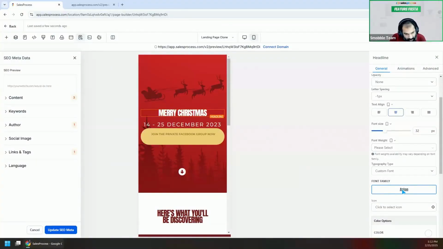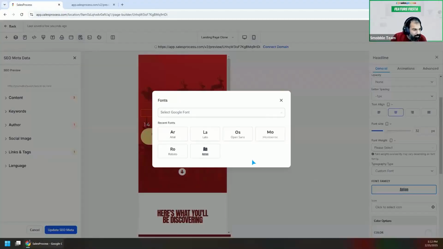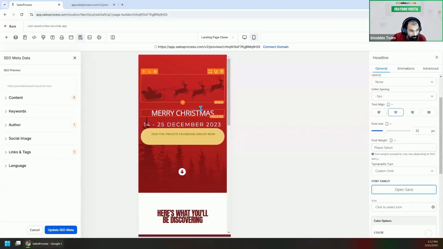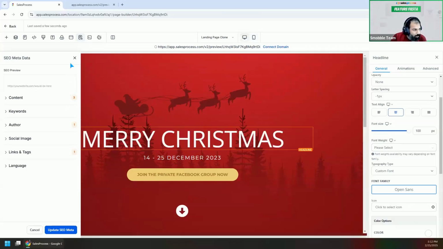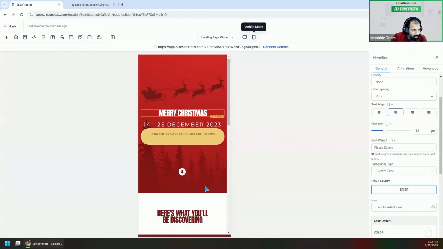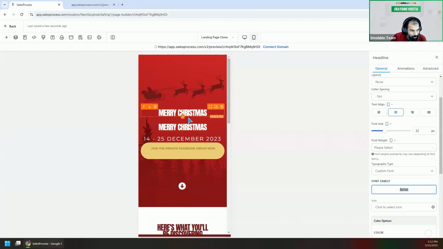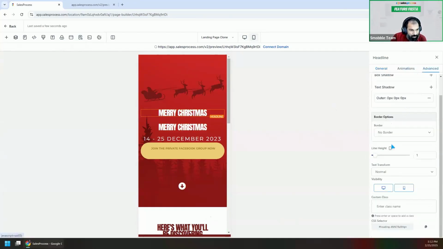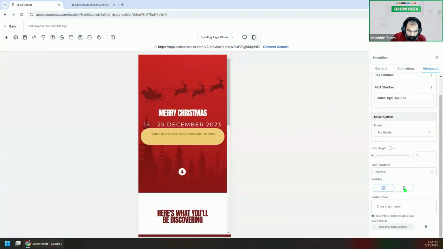Now, if I change the font family from here to, say, this one, for example, it's good on the mobile, but when we go to the desktop one, my whole design that was looking good is now gone. So what do we do? Now let's go back and we will copy this element. Now it's showing 2 times. I'm gonna select the very top one and I'm gonna tell it to make it only visible on the desktop version and not visible on the mobile version.